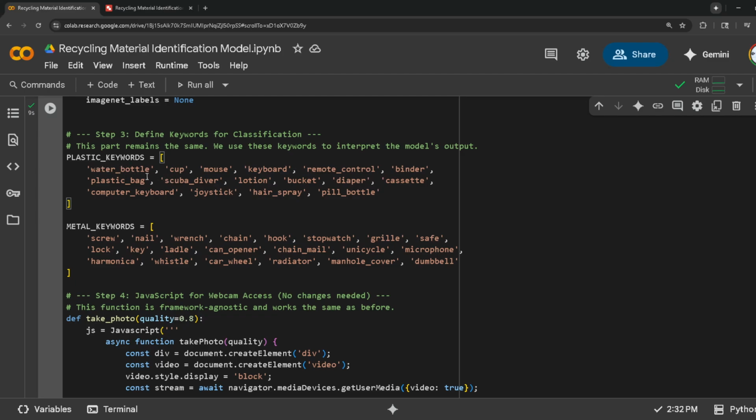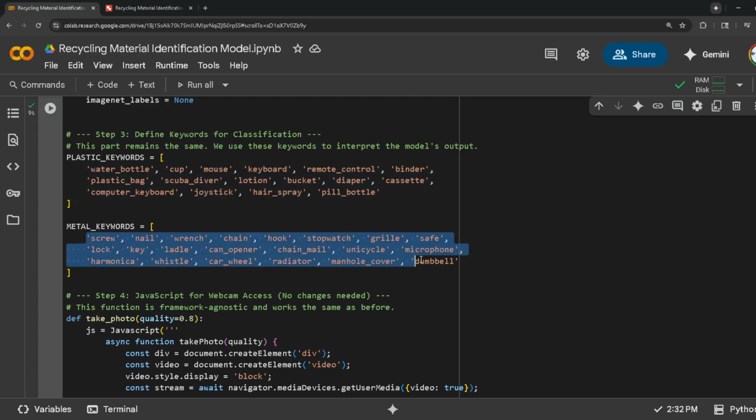The model itself is not trained on knowing plastic or metal, because the use case I have is for a recycling material identification model, right? If we worked at a factory for recycling or a garbage disposal place, they would want something like this, or they probably already have something like this built into their system for their conveyor belt. So to get our business use case, which is recognizing if something is plastic or metal, we need to get this list first, and then we narrow it down. This is going to help us narrow down that something is plastic, right?